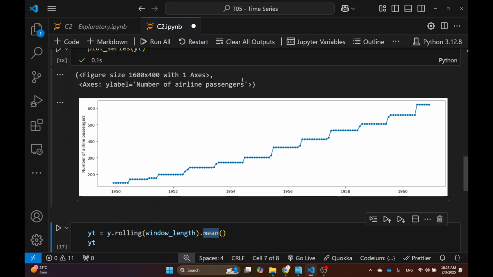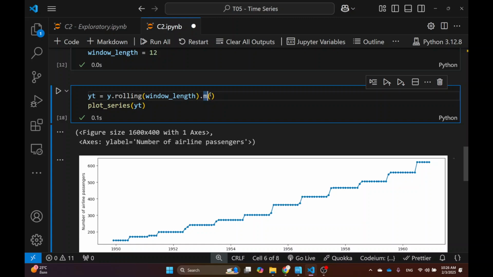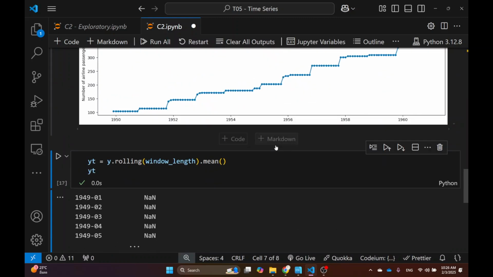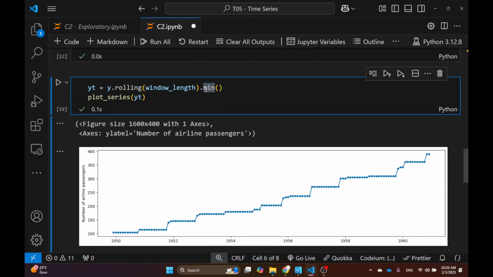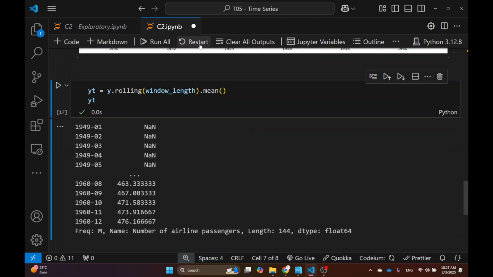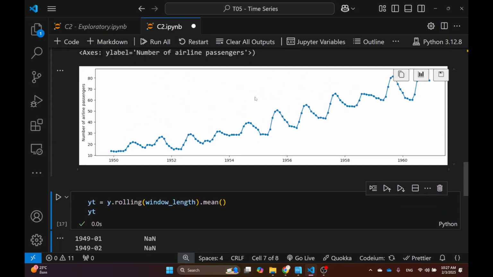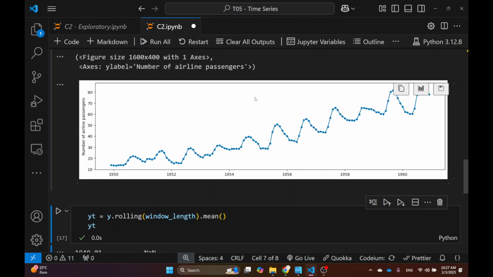And you have max, so why don't you do min, and why don't you do standard deviation, STD. There you go. There's a lot of things that you can extract from your data, and the rolling operation is particularly useful.